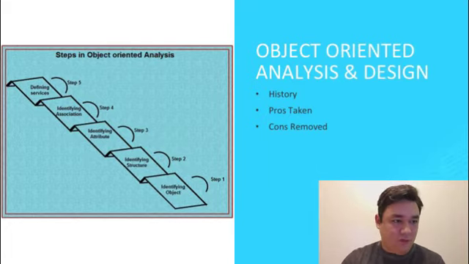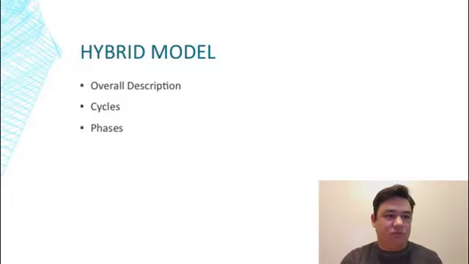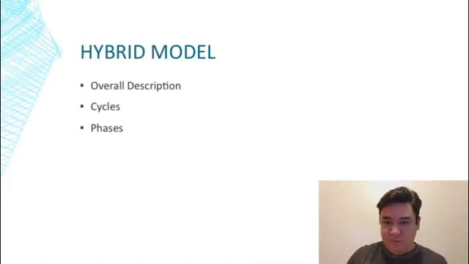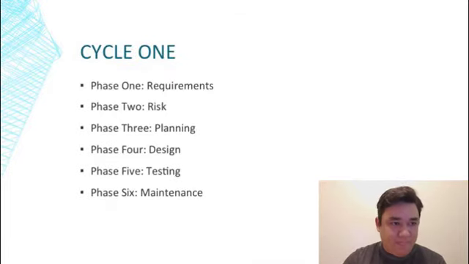So as for the next slide, I'll begin talking about the actual hybrid model that the hybrid SDLC model created. I'll give you a brief overall description of it. It has 6 phases and at least two different cycles. You can apply more cycles as they go on, and there is a point to bail out in case it starts getting out of hand or you run into any unforeseen circumstances.